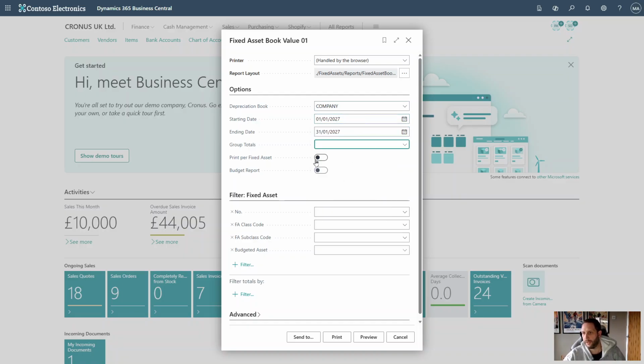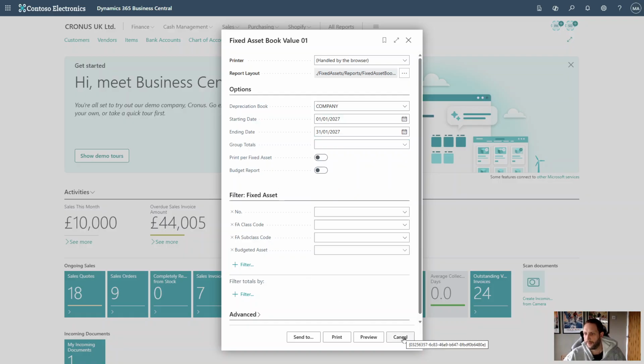And then we've got the ability to group the totals. If I drop down, we can group this by fixed asset class or subclass, which is what we just looked at. We can also group by location, main asset, dimensions, and all the posting groups. But this is why we need to set up these classes and subclasses, so that we can use them to group our reports together.